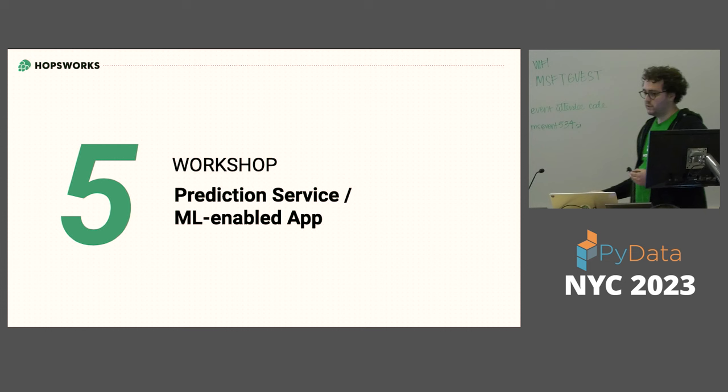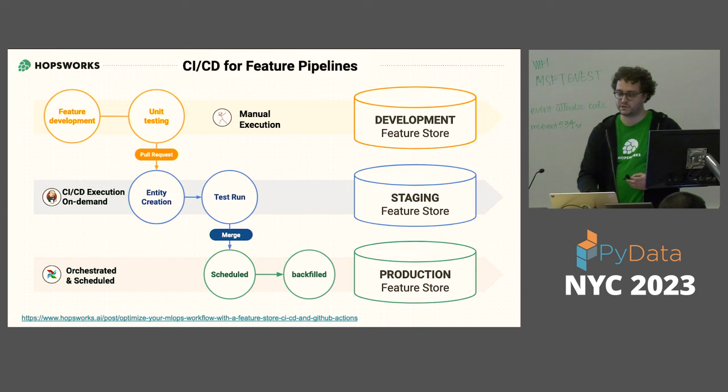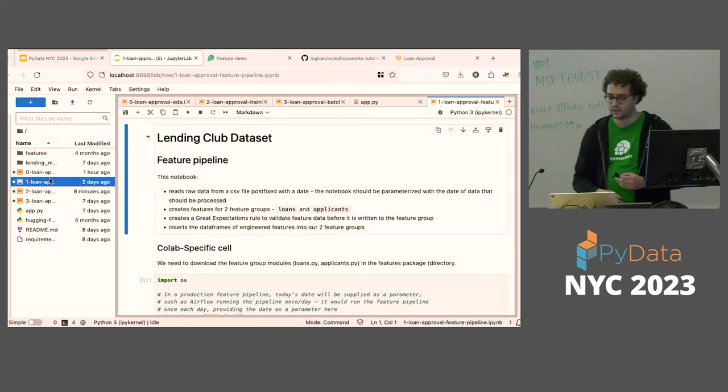One thing I want to talk about is how do we avoid breaking things? I have a couple more minutes there. If you remember, every time I was referring to a specific feature group object or feature view object, I was referring to it with a specific version. The reason for that is to be able to do both CI/CD, but also staged rollout of things, right? We said earlier, let me just jump back in the code, when we created the features, that we don't necessarily want to work out of typical notebooks.